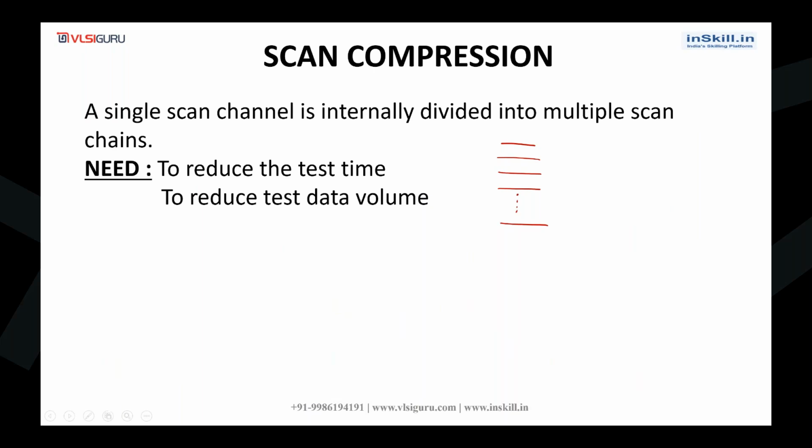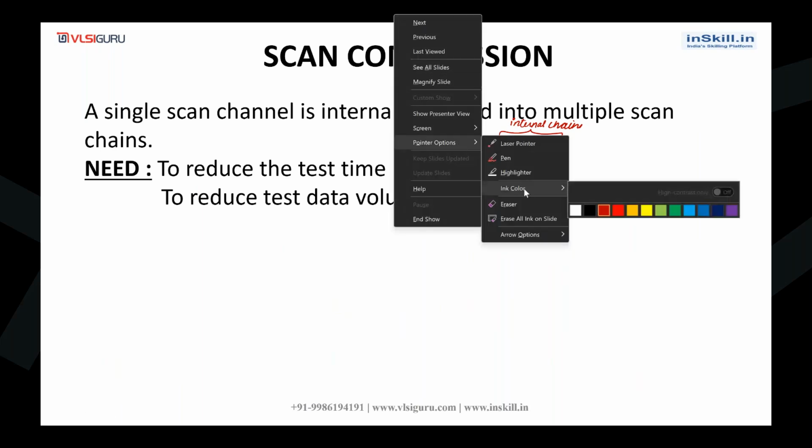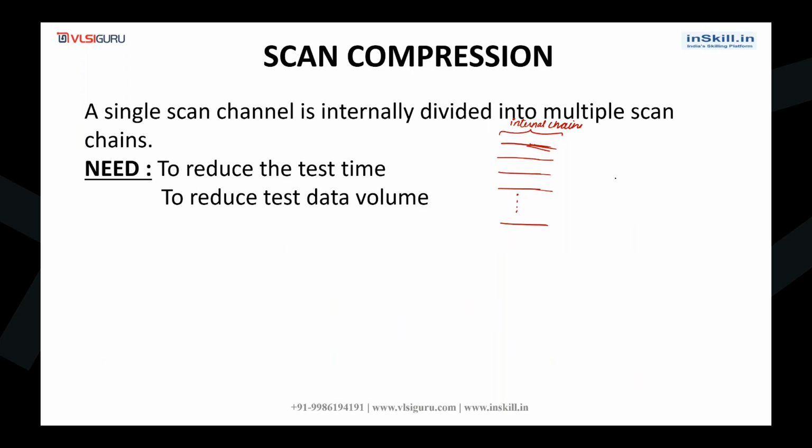These multiple scan chains, that is what we call the internal chains. So these internal chains will be compressed into external channels.